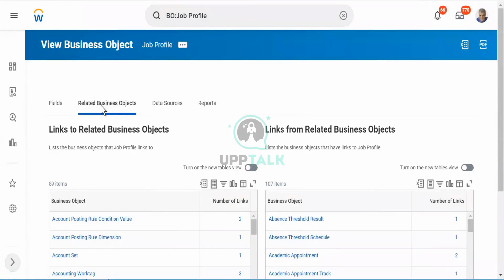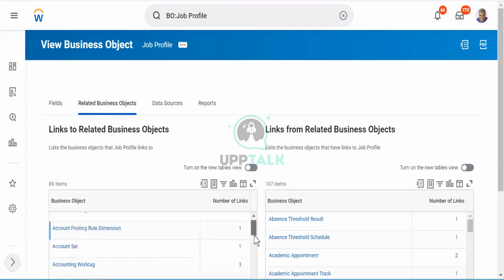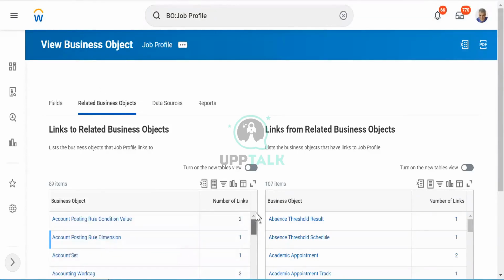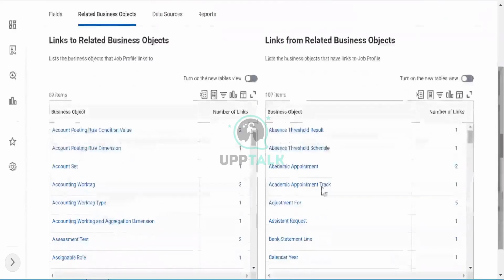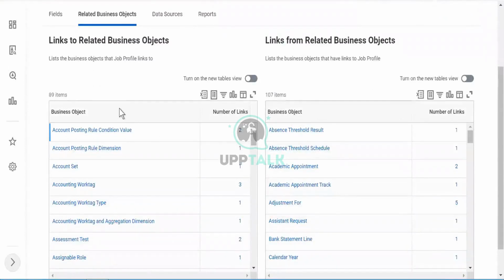The relationships are hidden. If I have to find it, I'll have to go into the business object, get into the links. Then only I'll be able to understand. This is a relationship. This relationship is between a job profile and worker. Let's say I just show it to you.